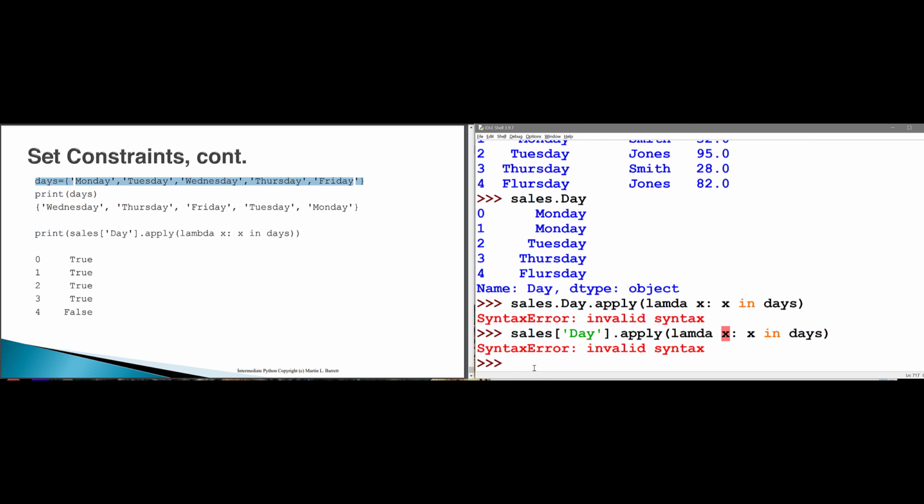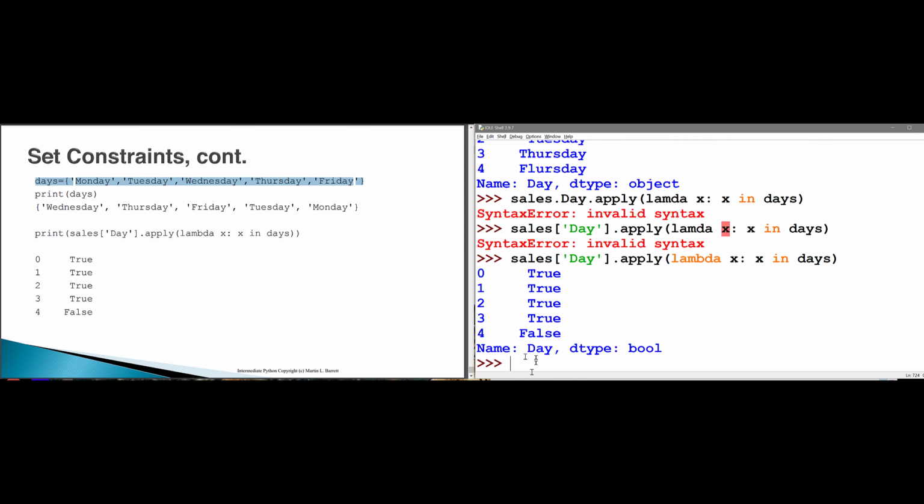Oh, no, silly me. Lambda. I forgot my B. Lambda. There we go. Yay! And now it works. And so I get told that the day value in row 4 is not recognized.